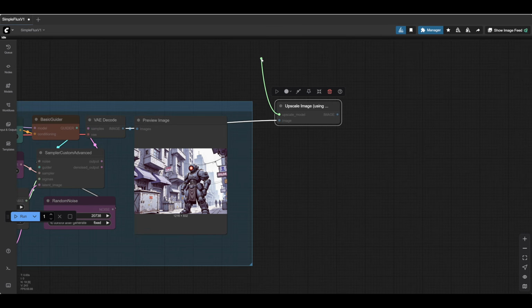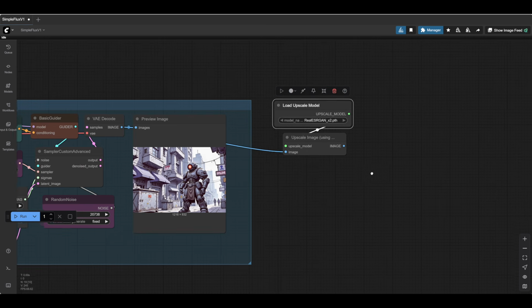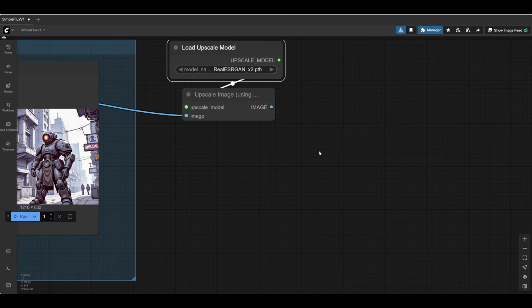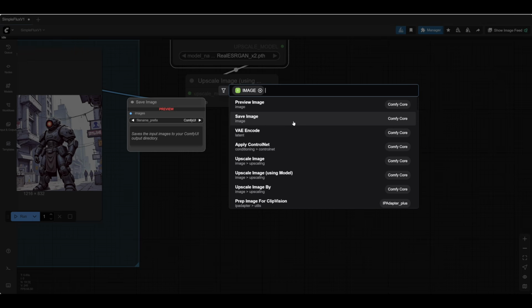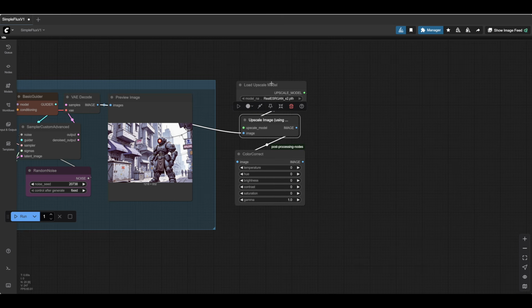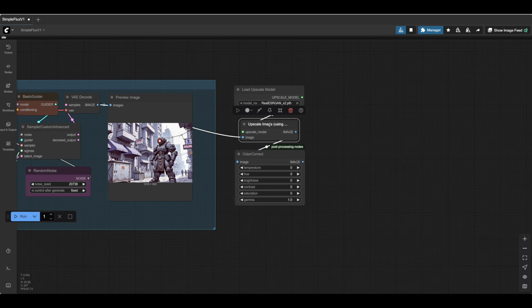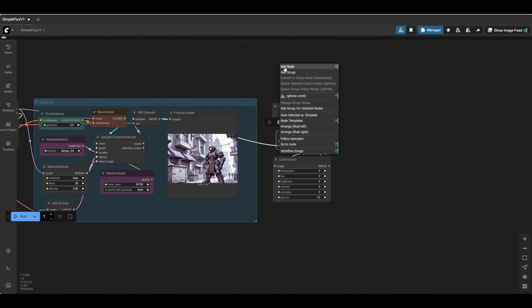So if you pull out from the upscale model, Load Upscale Model loader. There you go. And you can pick from various upscale models. I don't have any upscale models. I only ever use the one. And the other thing you can do at this moment is in between, you can do a bit of a color correct. So we do a search again, and we go correct, and we go color correct. There you go. And that's all good. So we've upscaled the image. We've doubled the size, which is probably too much, but we'll deal with that in a moment. So this can go in a group. Right-click, add group.